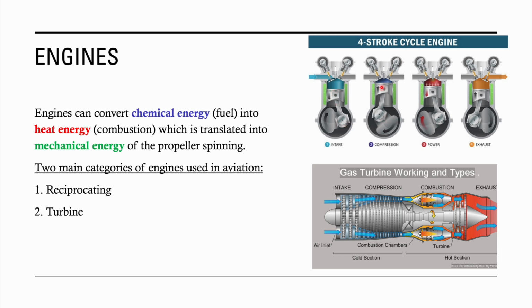Then there's a compression cycle. So this intake valve closes, and so now it's a sealed chamber. And the piston goes up, it compresses that fuel air mixture that was just let in. And then there's a spark plug right here at the top that ignites that fuel air mixture when it's under pressure, and that drives the piston downward, which generates power. So when there's combustion, it pushes that piston down, and then as it rotates, that eventually gets translated to the propeller.